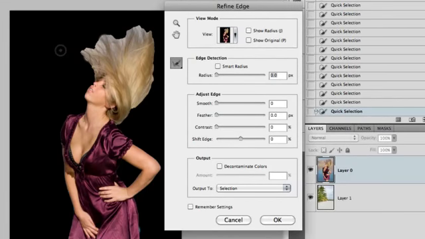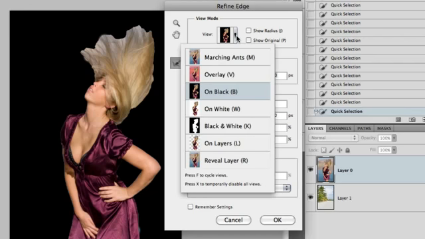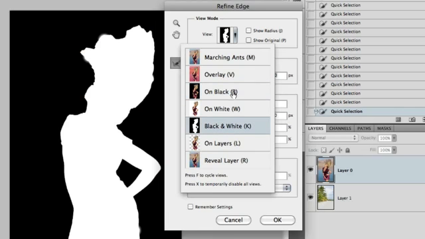Now, some of the options that you see here may not be available in your version of Photoshop. Some of them are specific to Photoshop CS5 only. What we see here is our model on a solid black background. Looking back at the original disaster, I think this is where they stopped. You can change how you view your final outcome under the View drop-down right over here. I prefer either black or black and white so we can see all the details.